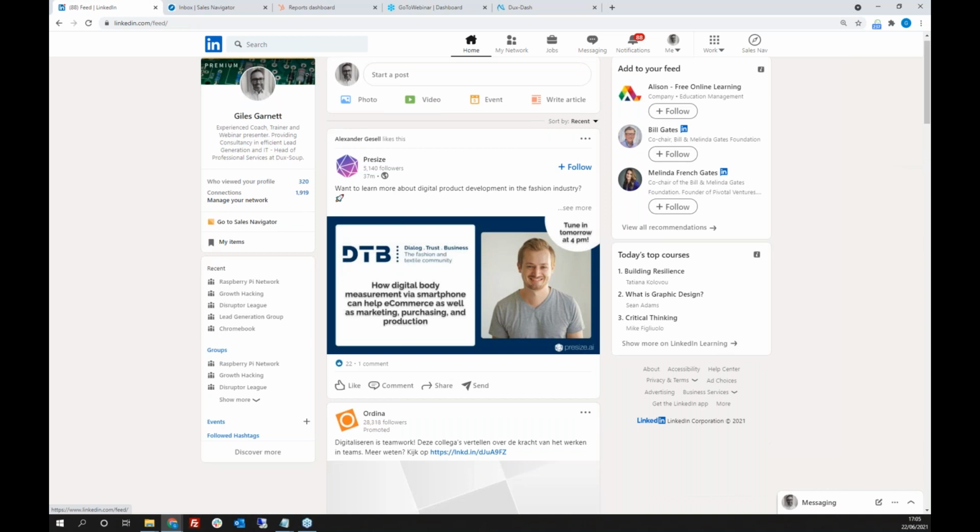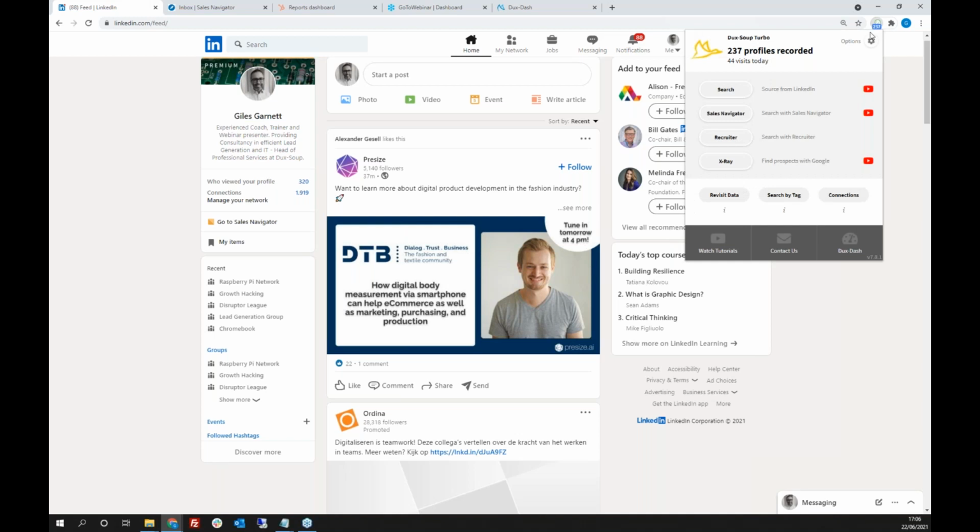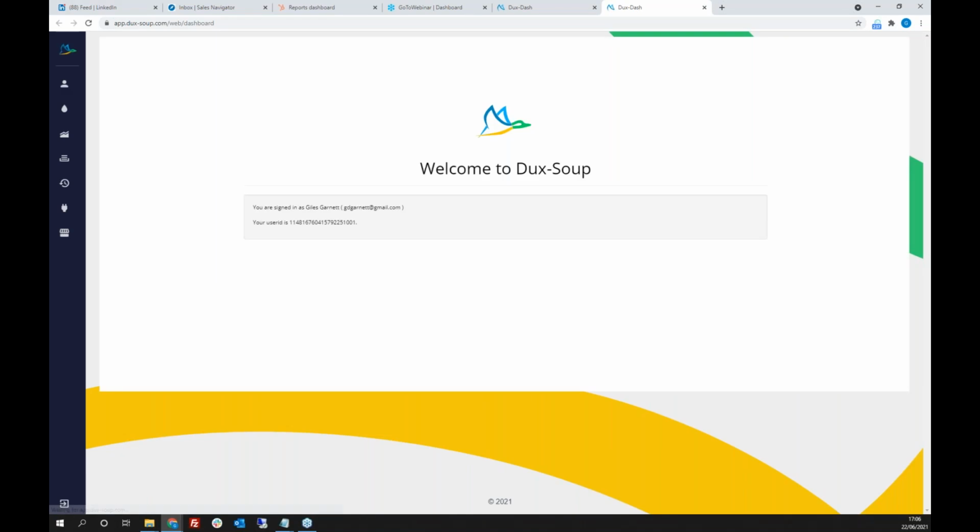Right, so this is LinkedIn, and in order to install my integration with HubSpot, I need to go to my Dux dash. Hopefully most of you are familiar with this. If you click on your Dux-Soup icon in the top right-hand corner, and then go down to the bottom right-hand corner, you have the Dux dash. If I open the Dux dash, that brings you to this page, where you can see all of our lovely new branding as well, all the new color schemes.